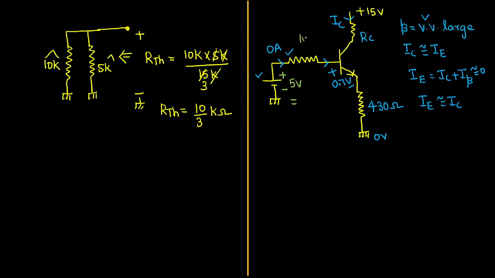Resistor value just now we saw, that is 10 by 3 kilo ohm. Base current will become 0. When base current is 0, what is the voltage drop across this resistor? Resistor voltage will become, that is RB. This resistor is called RB. Voltage drop will become 0 voltage. Why sir? According to Ohm's law, V is equal to I into R. When the value of I is 0, so 0 into R will become 0 only. Across this resistor there is no voltage drop.